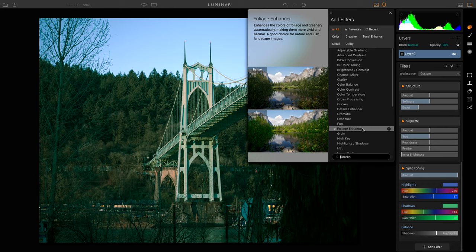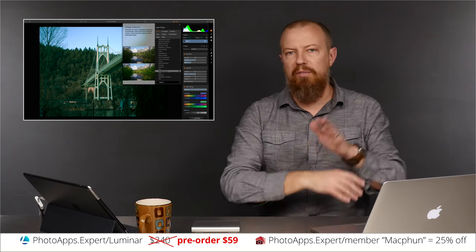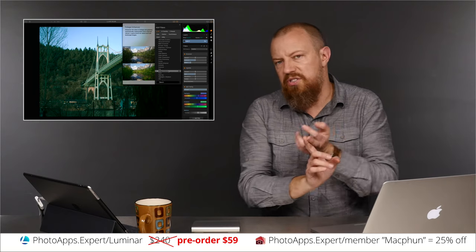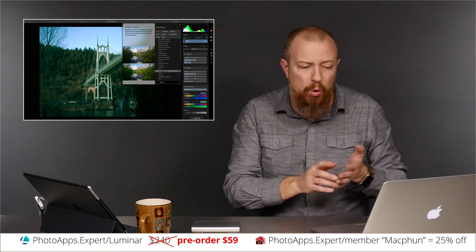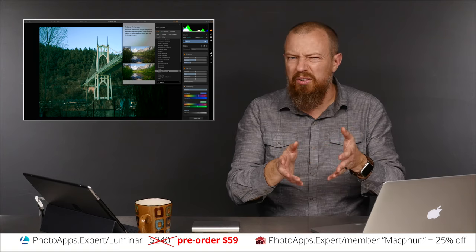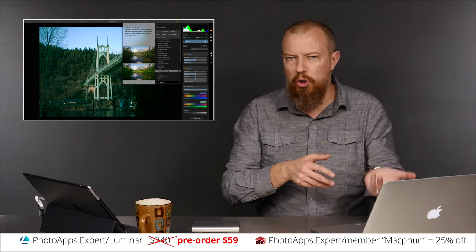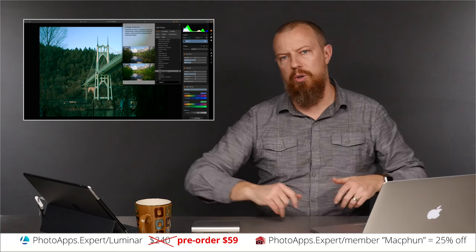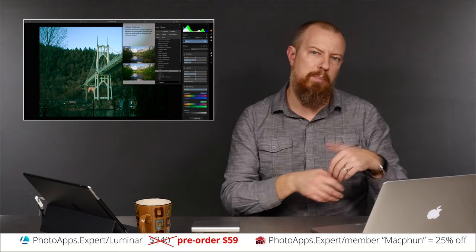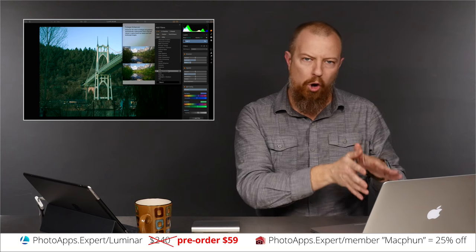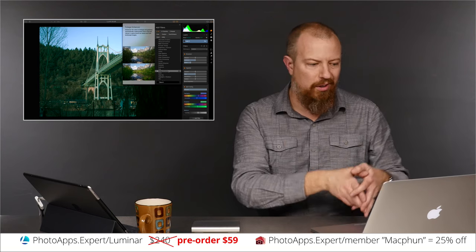Beautiful. Foliage enhancer. Okay, this is a really good example of the cleverness of these tools. So what's it going to do? It's probably increasing saturation in the greens, maybe a little bit of the yellows, maybe adding a little contrast, a little structure to it. I don't really know, but it's going to be doing things like that, because that's the kind of thing that you would do to enhance the foliage. As a super pro Photoshop artist, you know exactly what you have to do, and it takes 15 steps, and you do exactly what you've got to do. But here, you've got a tool called Foliage Enhancer, and you just drag that on.